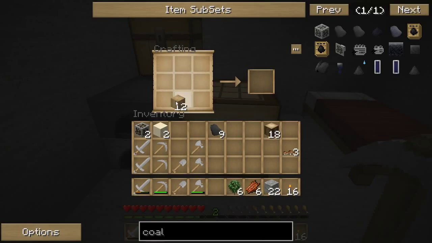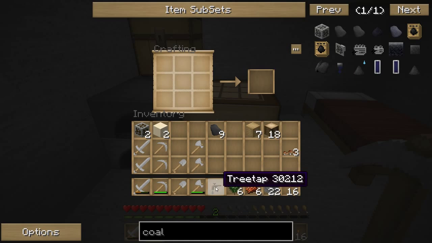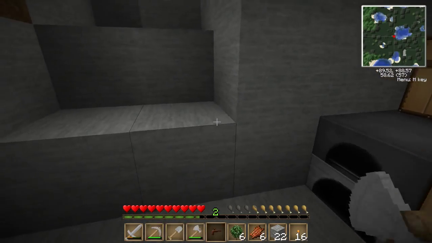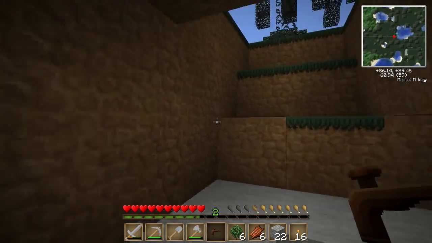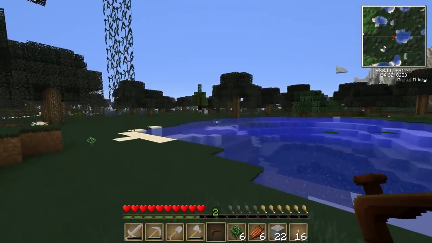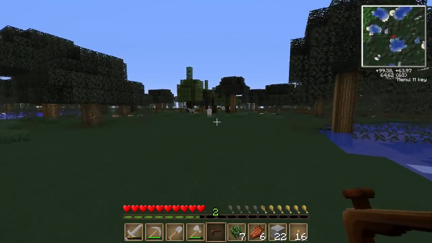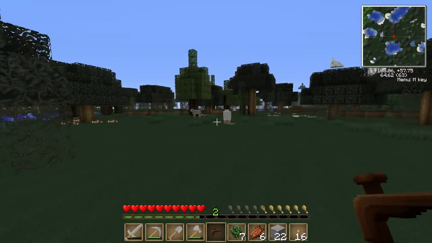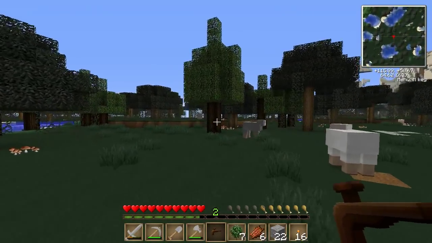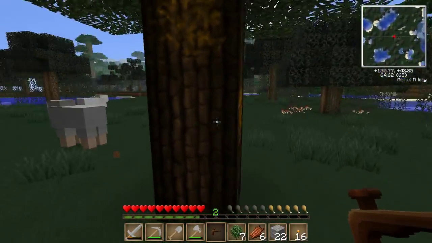Oh well, I also wanted to show you. We are going to make a tree tap. So that's how you make a tree tap. And you use your tree tap to get rubber from rubber trees. Now, when we move out of here, we're going to end up cutting all these rubber trees down so we can get their saplings. But actually, we can shear the leaves right now.